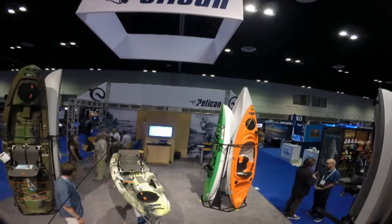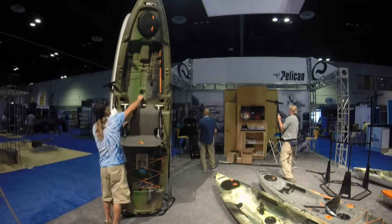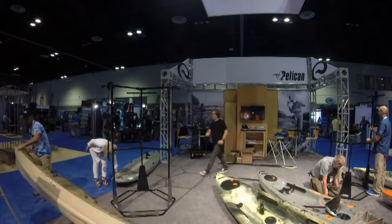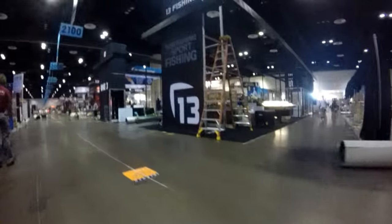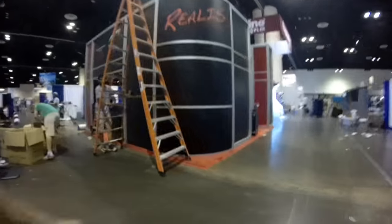I know I was having fun because these couple of days just went by so fast. It seemed like you turn a corner and it was time to go home. Friday was the last day and it was time to pack up. I helped Pelican put everything away. And it was everybody's time to pack things away. Everywhere you looked, things were getting boxed up and torn down. It was amazing how quickly this entire place was just disintegrating before my eyes.